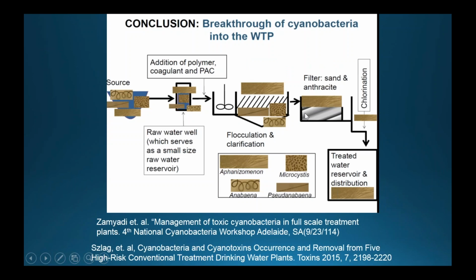So what we're looking at here is, let's go back for a minute and start at the beginning. We have planktothrix, we have anabaena, we have microcystis, and we have pseudanabaena. So this is where we're starting at the beginning. We bring it in, and we maybe add permanganate. The cells don't lyse. We remove some of the toxins, the extracellular toxin. We add PAC, and we finish up what we didn't react. We remove the extracellular toxin with PAC, and then we go into coagulation or flocculation, coagulation, and settle it out.